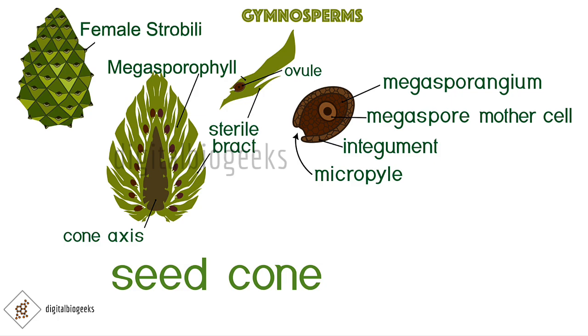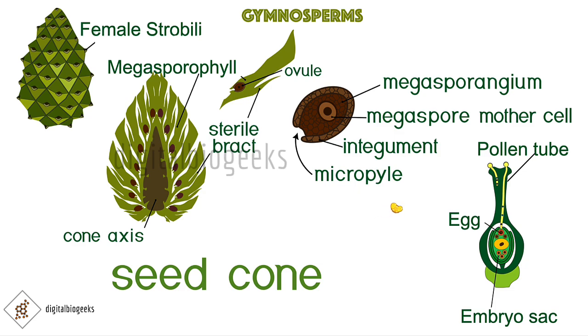produced. One of the megaspores develops into a multicellular female gametophyte, and the female gametophyte bears 2 or more specialized structures called the archegonia, which are the female sex organ. The male and female gametophytes remain within the sporangium. We already learned that some of the microspores develop into pollen grains.